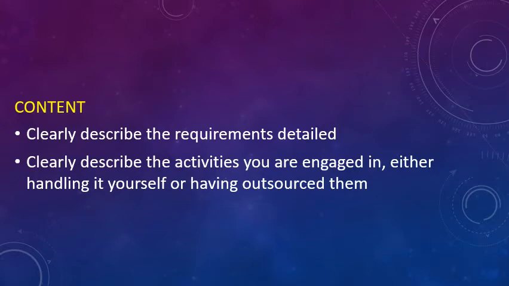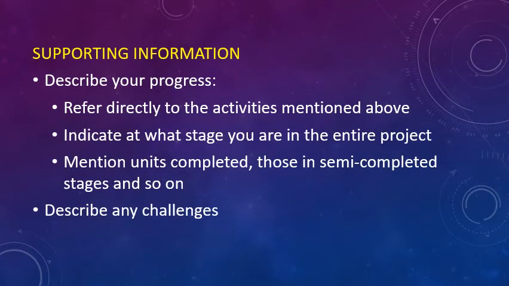Now, first we have the content. Clearly describe the requirements in detail. Clearly describe the activities you are engaged in, either handling it yourself or having outsourced them. So how are you getting all the information? And again, you need to prove this. Supporting information: describe your progress. Refer directly to the activities mentioned above. Indicate at what stage you are in the entire project. Mention units completed, those in semi-completion stages, and so on. And describe any challenges that may occur.